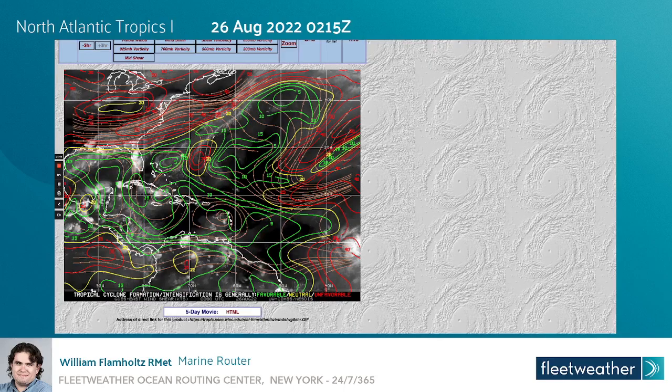Next, we'll take a look at the shear over the basin currently. We have big upper level high pressure providing low shear over our low risk in the eastern Caribbean. So right now, shear isn't much of a hindrance for this, just dry air currently inhibiting the development of thunderstorms. If this were to develop, this has to change, given that convective activity is not suitable for tropical development. But shear should not be a hindrance moving forward with the system. It's just a dry air issue currently.